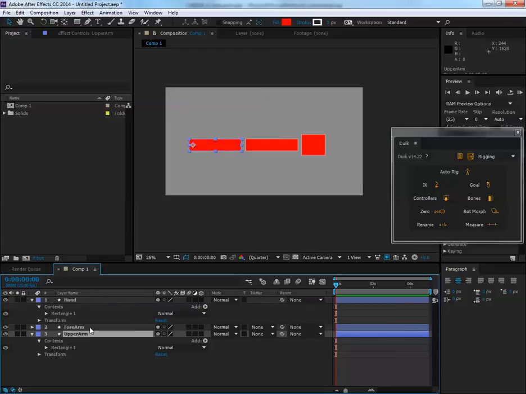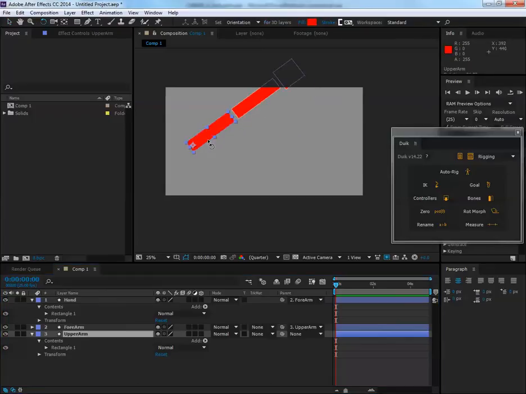So we've got upper arm there, I've got a forearm, and my hand. Just using the pick whip here, I'm just going to create a basic hierarchy that I would normally use for forward kinematics. I'm going to grab the pick whip, drag it over forearm, because the hand is a child of the forearm. I'm going to grab the pick whip again, drag and click over the upper arm. So I've created this basic hierarchy where the hand is parented to the forearm is parented to the upper arm.